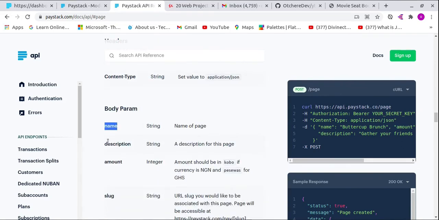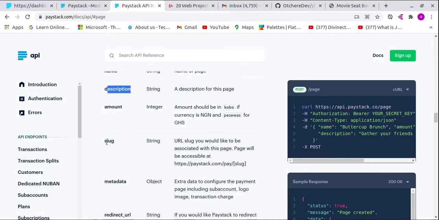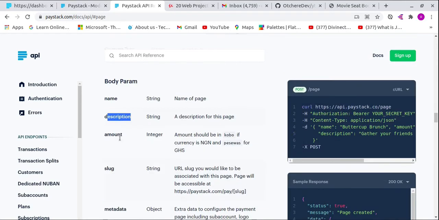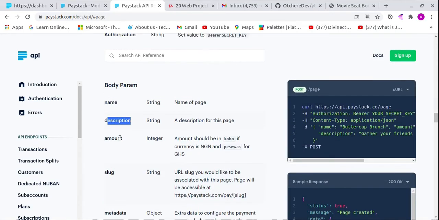Then you can add the optional ones: the description, the amount, the metadata and the redirect URL, which we are going to implement in our project. So let's jump into VS Code and go on.